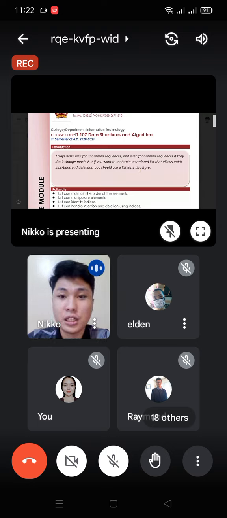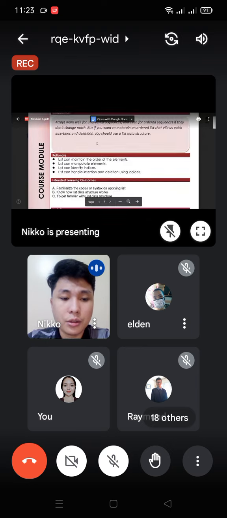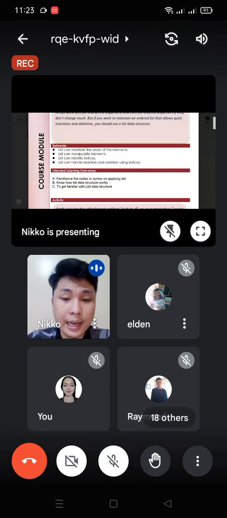data structure. So why is emphasis given to the list data structure? Later you will find out how flexible a list is compared to an array alone. So in our discussion this morning, these are the highlights.